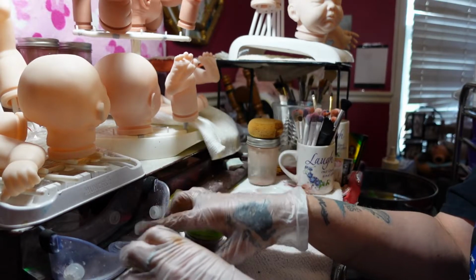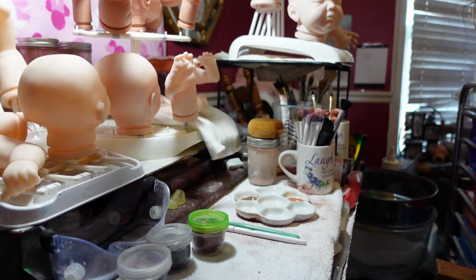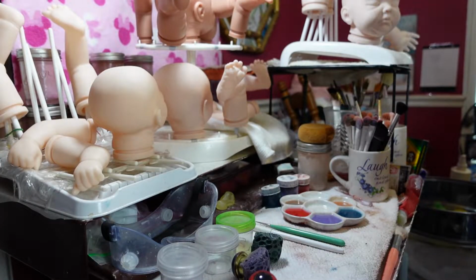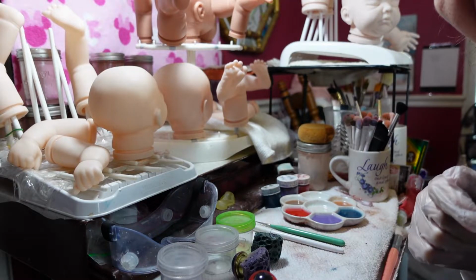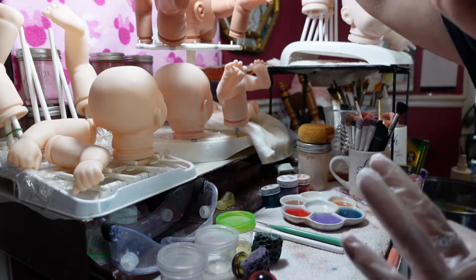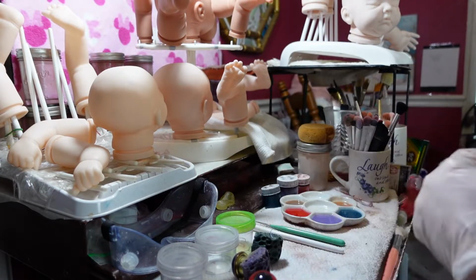Okay, so I'm going to get my paint set up for my mottling, and we will get right to it. Okay, guys, I am back. I still have not purchased the light that goes on top of my brand new camera. So I did put some more light behind me to see if that looks better, because this light is my very bright reborning light. And I think it really throws off this camera because it's so bright and so focused on one area. So it makes it look kind of funny.